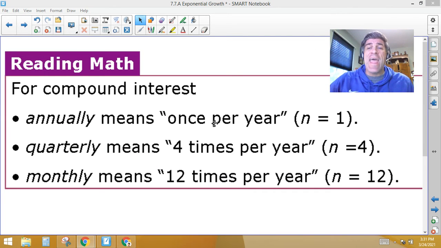So now these are your n's. If it says it's compounded annually, compounded means, I guess I should backtrack, I apologize. Compounded means that's how often they will give you more money. I'll put it that simple. If it's compounded annually, they will add interest at the end of the year. So your n would be 1, just 1. If it's compounded quarterly, quarters are 4 times per year. Monthly, there's 12 months in a year. If it's compounded weekly, what would your n be? Hopefully you said 52. So there's all different amounts that it could be compounded.